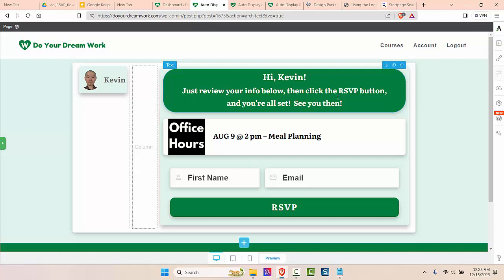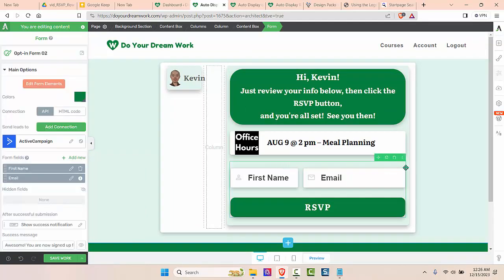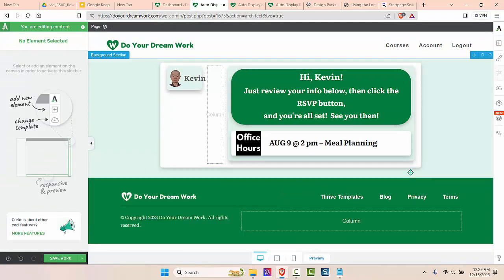Now I'm going to show you how to add this form element, connect it to the email marketing service, and pre-populate these fields with the member's information. I'm going to start by getting rid of the form element, and I'm going to bring back the sidebar. Then here, I'm just going to delete the form element. Now we add this form back in by going to the element tray, which is the right sidebar, and clicking the plus symbol, add element.